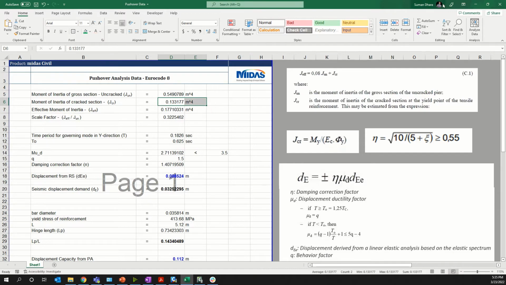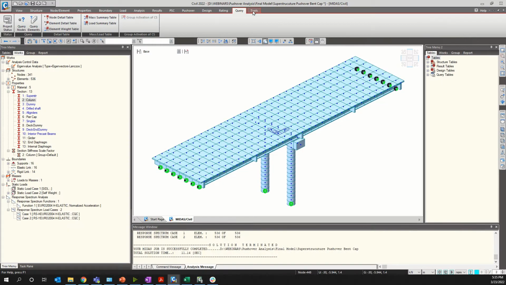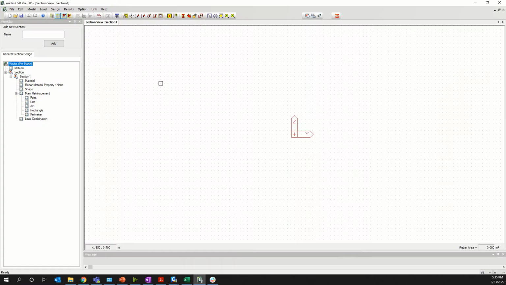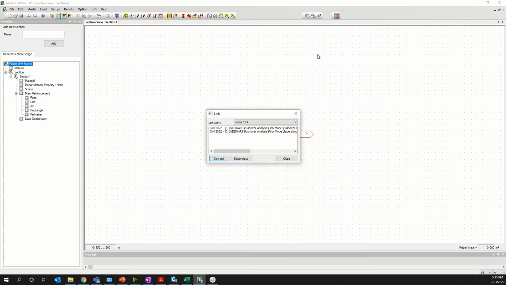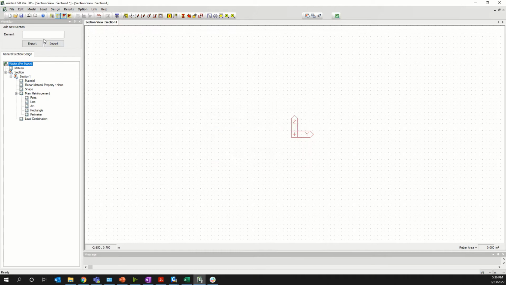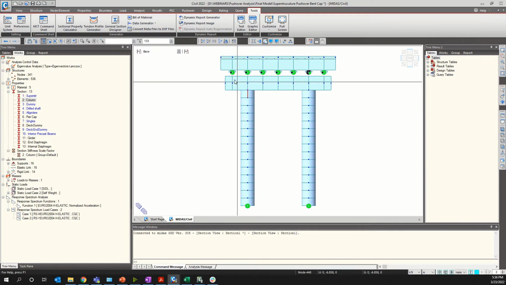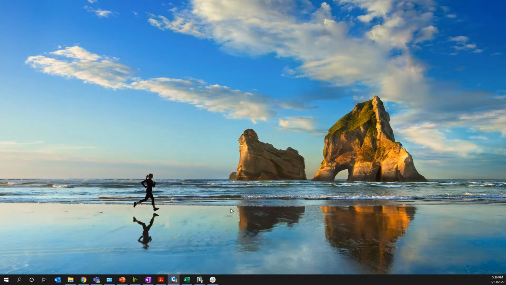from Midas GSD. You can go to the tools, click on general section designer. Then we can link this to our superstructure model and select any PSC section. This element number is 133.